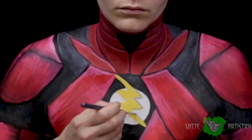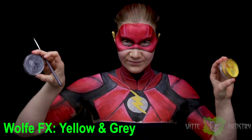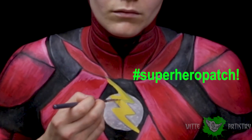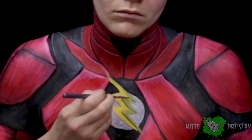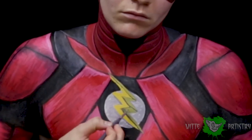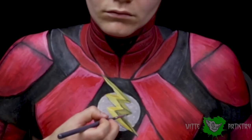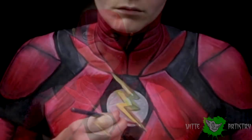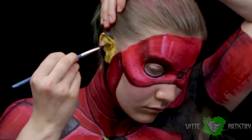Now with the gray I'm outlining the edge of the lightning bolt and filling in that section — you know, the superhero patch that every superhero has on their chest, the emblem. I'm filling that in and creating dimension on the lightning bolt using a gray-yellow to create the shading, outlining the edges, and building the sloped three-dimensional sides. Then using white up on the ridges to really make it pop, and filling in the negative space around my ears with black to make them look like the little wing things.